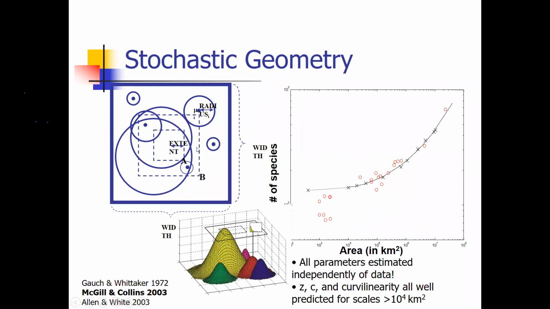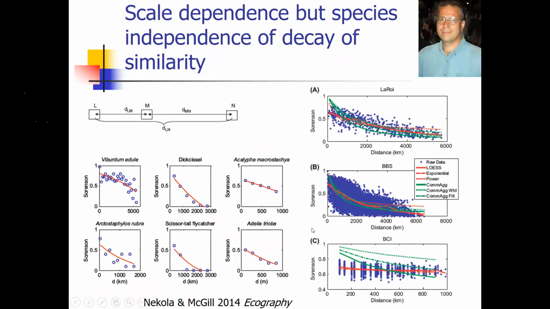So here's the idea, right? Random ranges, and then you sample an area. And here is the species area relationship predicted for that larger scale. It does really bad at the small scales. So we take the marble model at small scales up to about 100 by 100 kilometers. We take the Gaussian bell curves for large scales over 100 by 100, and we have quite a bit of explanatory power. I'm not going to spend a lot of time on this. This is a paper with Jeff Nicola.